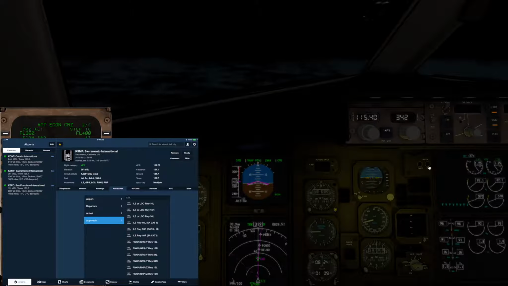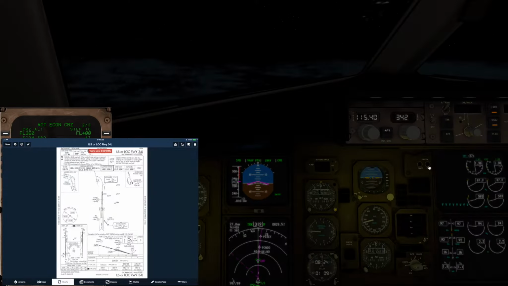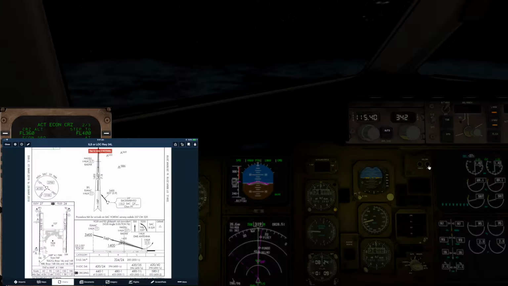So we've got ILS 34 left we could use. So if you want the instrument approach, that'll be the one to use. Let's have a quick look at that. Okay. Fairly straightforward really. So from the Sierra Alpha Charlie VOR, an intercept to the localizer and then the approach from there couldn't really be any simpler. You see from the airport diagram it's a really simple airport layout as well, just two quite long runways with a terminal in between. Fantastic.